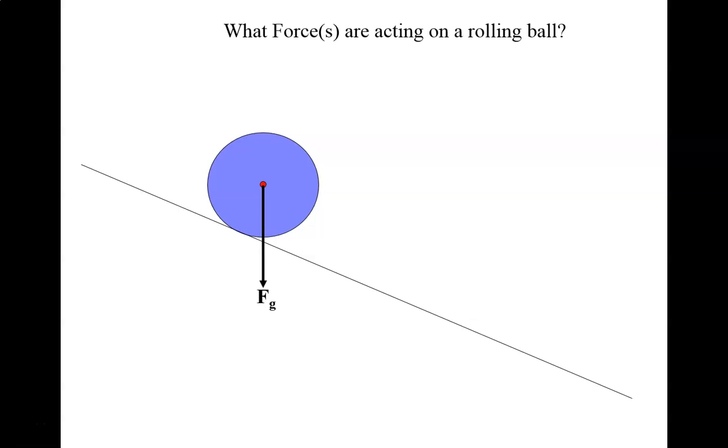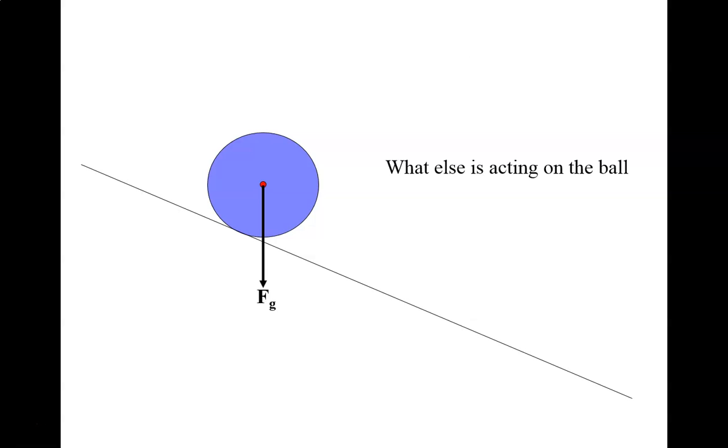Okay, from the contact between the ball and the ramp, we've got the normal force acting like this. Now, what would the lever arm be in this case? Okay, or is there one? Well, the point of contact is right in the center of this point of contact, and it's perpendicular, which means it's going to go exactly through the axis of rotation. We could work that out with geometry, but we're not going to. It's going to go right through the center of the ball. So this normal force is not going to cause any rotation either.